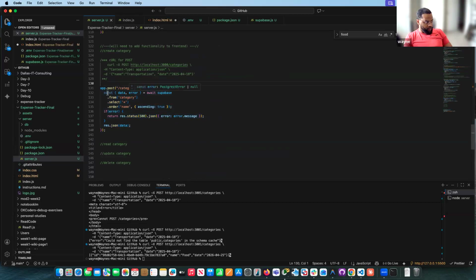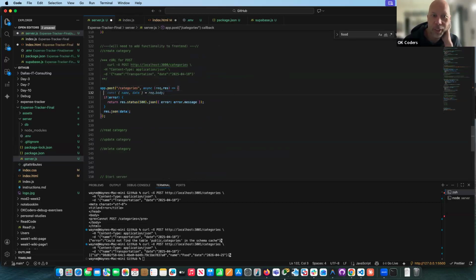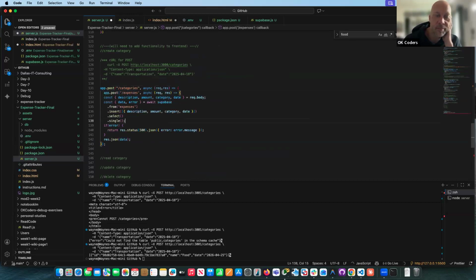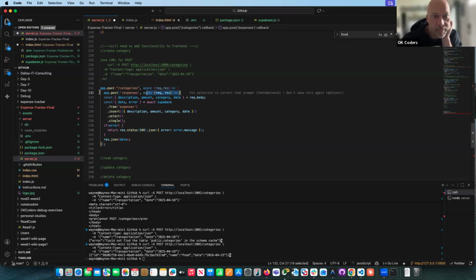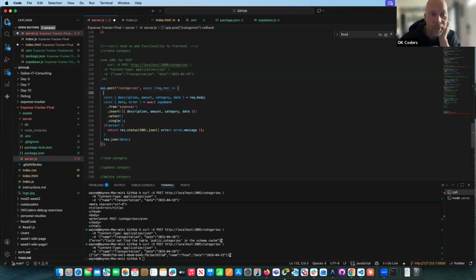Get rid of 132 to 135. Yep. And just paste in what you copied up there. Okay, get rid of 132 again. Okay, cool.